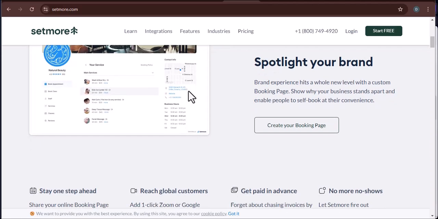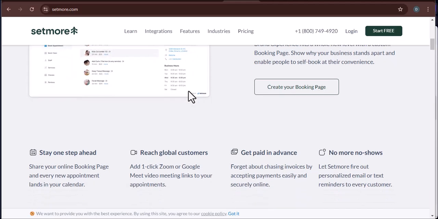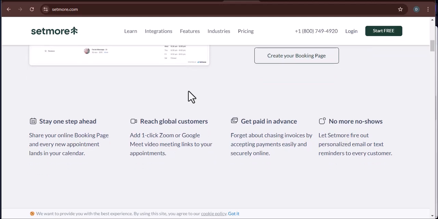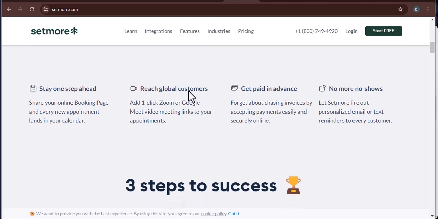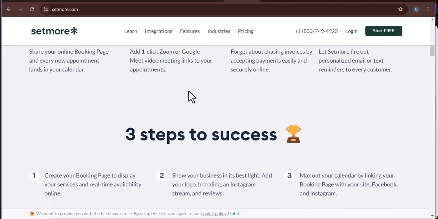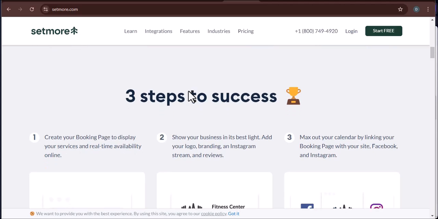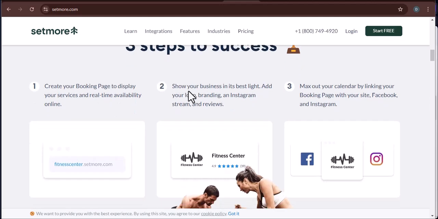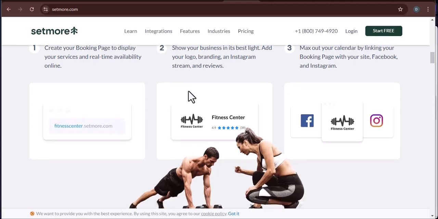Finally, don't underestimate the importance of reviewing and optimizing your schedule. Setmore provides a clear calendar view, allowing you to see your open slots at a glance. Regularly review your availability to ensure it aligns with your business goals and personal capacity. Are you consistently fully booked? Perhaps it's time to open up more slots or adjust your working hours. Are there large gaps in your schedule? Maybe you need to promote certain services more or consider offering promotions during slower periods. The key is to be proactive and make data-driven decisions about your availability.